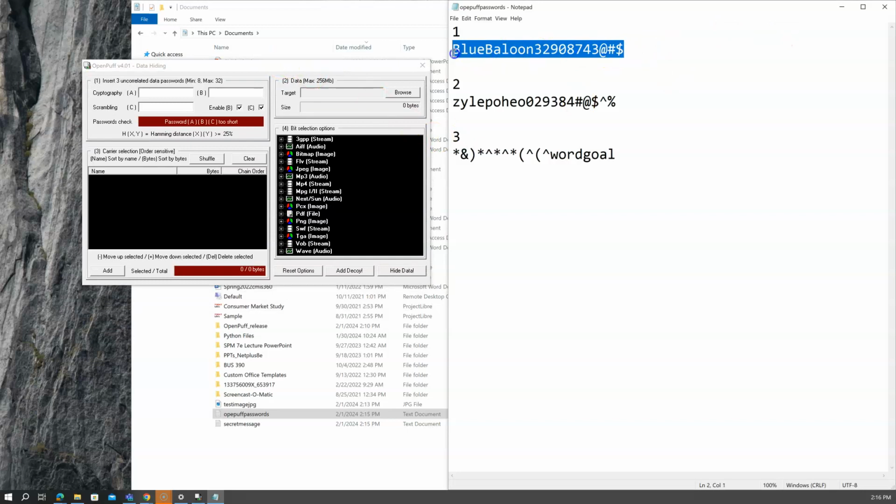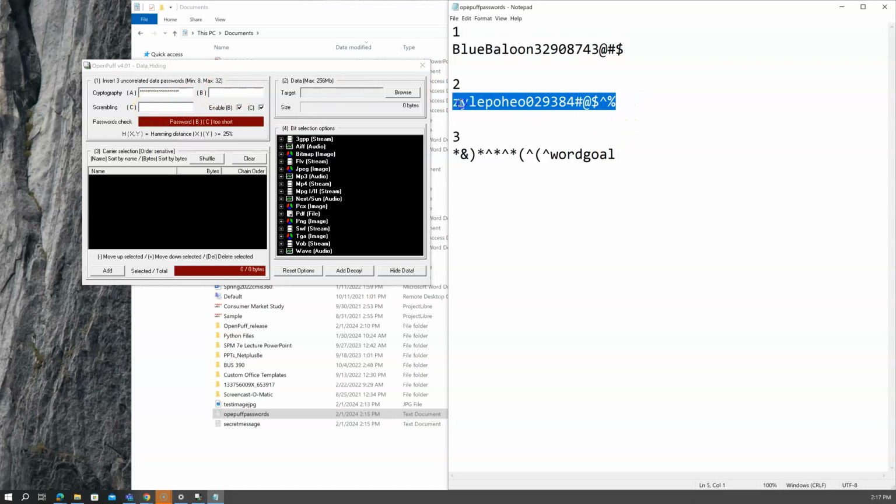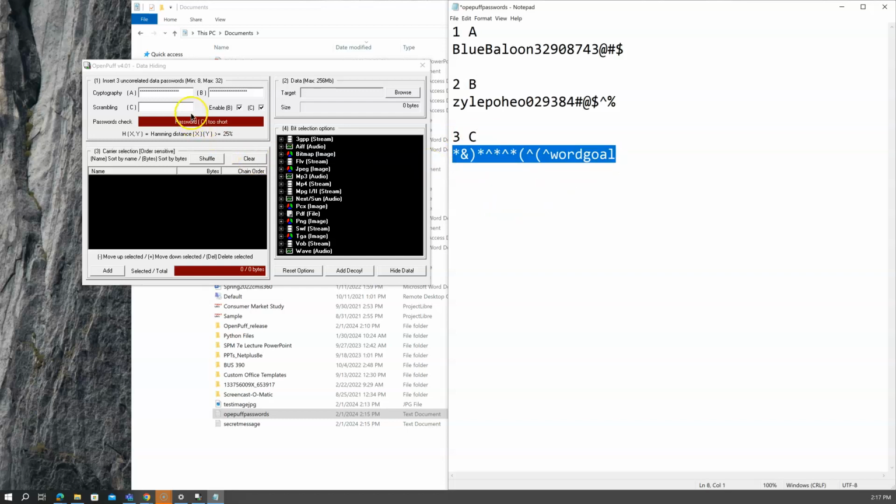So I'm going to do 1. Now, here's what's a little strange. In my brain, this would be 2, and this would be 3, but it's apparently not. So copy. So you may even want to say A, B, and C, just so you remember what they are. All right. So what this does is it creates some password parameters. And so it says, okay, it passes our test.